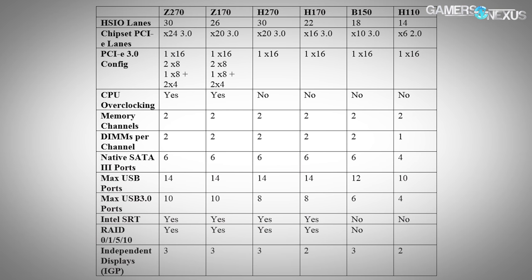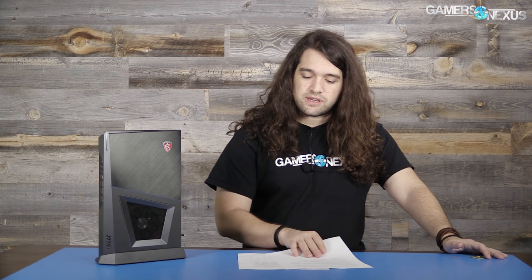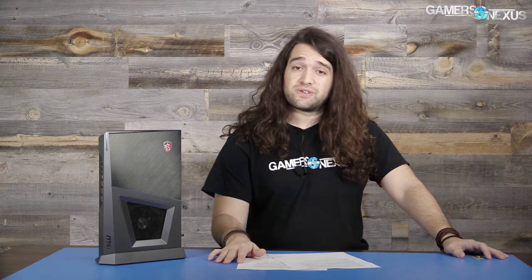Other than this, there's not a lot of difference — these are mostly the same as the previous generation chipset. There's Optane support for Z270 and H270, which is exciting. So if you already know about the previous chipsets, you pretty much know about these ones — not a lot to learn other than more HSIO lanes and some differences in Optane support depending on which platform you're looking at. Links in the description below; there will be an article on this with the comparison table. Subscribe for more — I'll see you all next time.